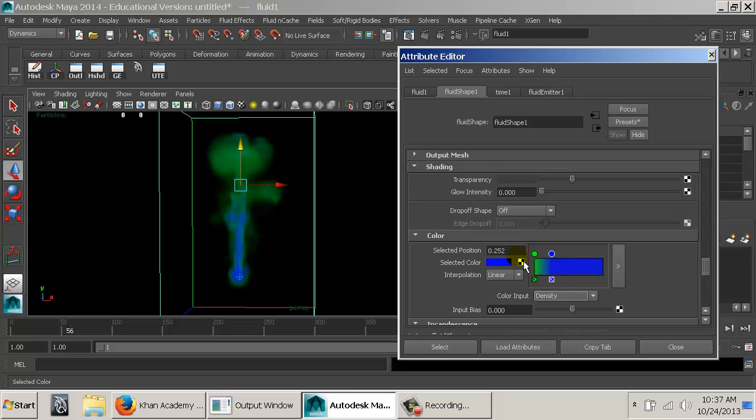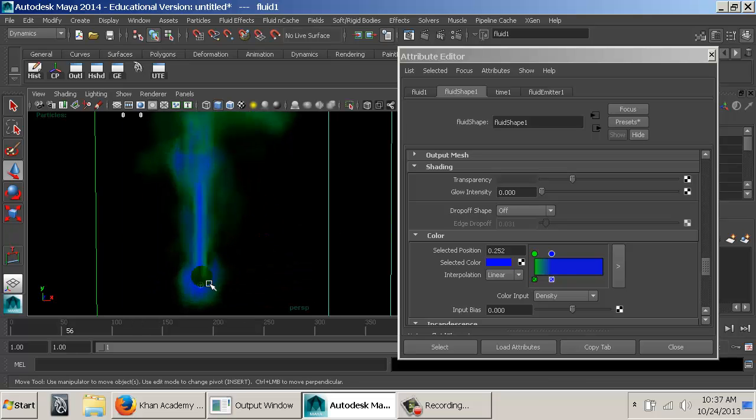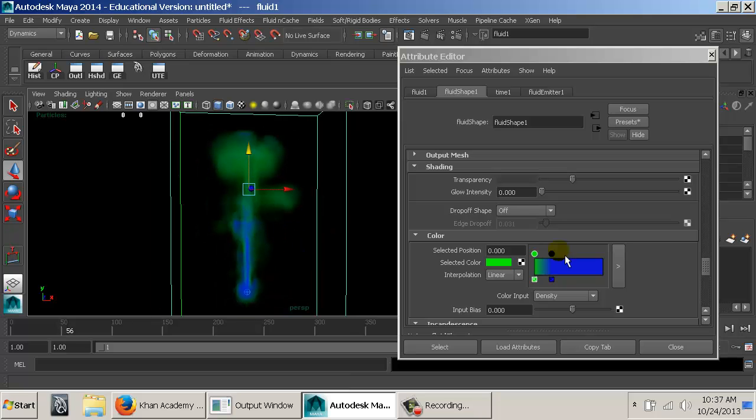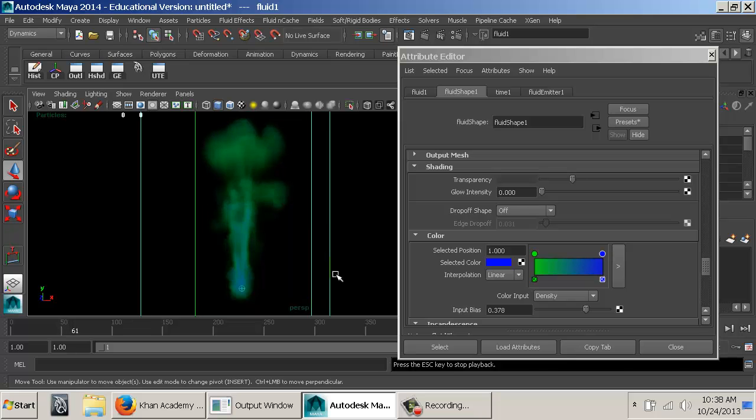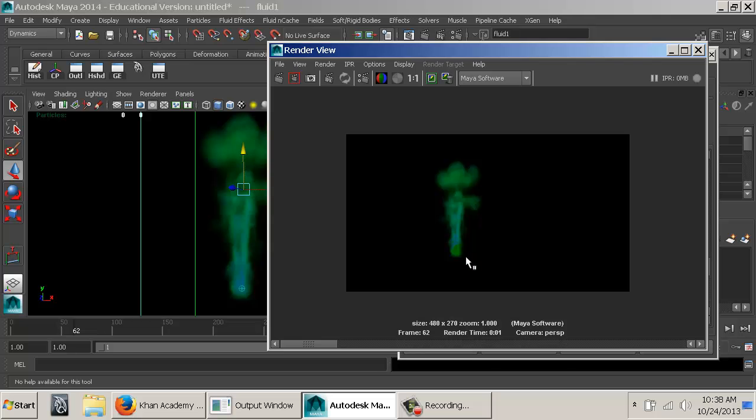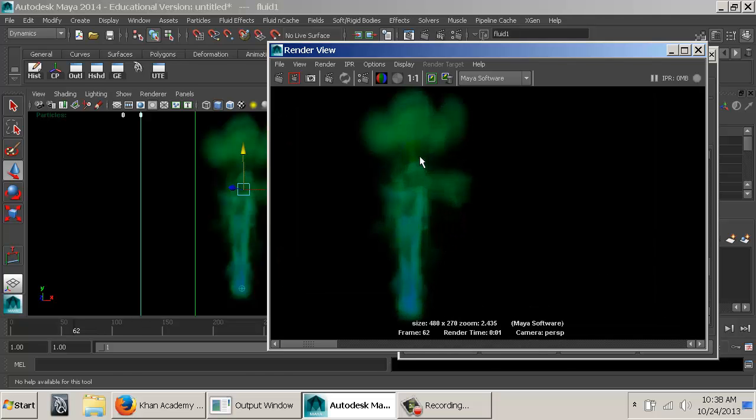So as we pull this blue in, we're basically saying, any density range from this value down, get the blue color, and anything above this point, get the green color, and everything else be a mix between it. Now we can also change it using this input bias. I can slide this thing this way or that way and shift the colors and how they're being manipulated. Now I can get this really cool, science-y smoke effect by having this blue here that turns into that green color.